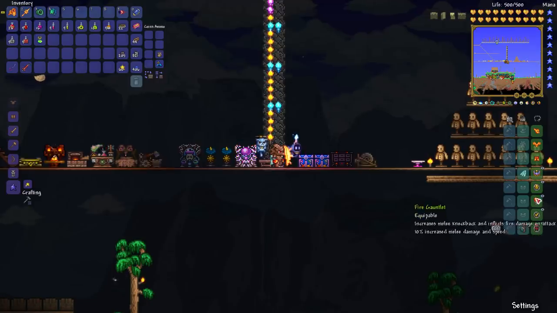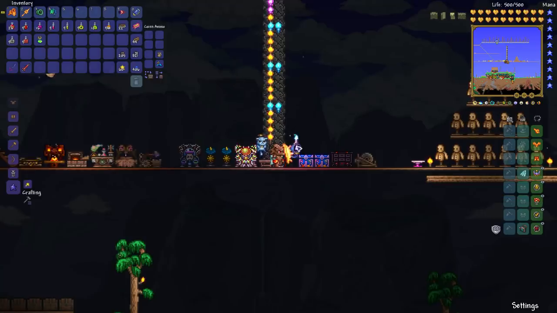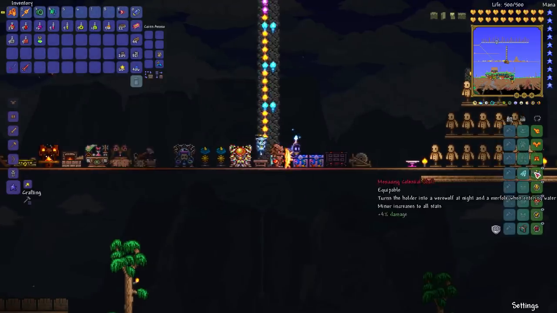I can stack all of these, so this is actually about 15% increase to damage output and 15% melee speed for a melee player. Some of those, the extra 5% on each of those is from the werewolf transformation at night. And so that's when this is most powerful, but that's also when you're going to be fighting most events and bosses, at night. So that's why that becomes so powerful.